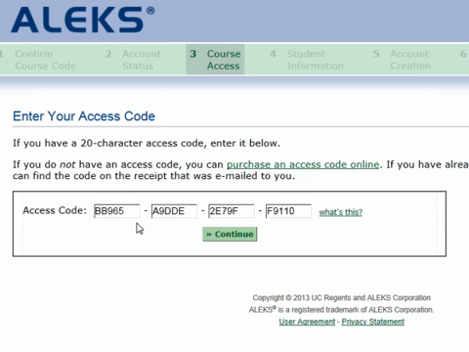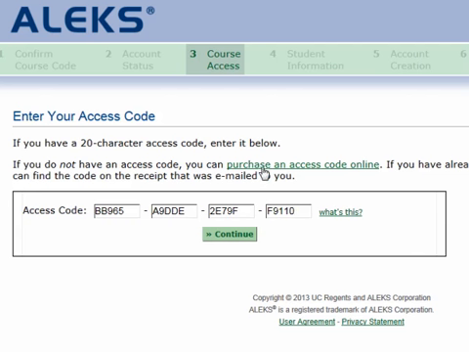If you have not, you can use the financial aid access code that is provided on the syllabus. This is only for 2 weeks, so after that 2-week period, you will need to enter a code that you have purchased. Otherwise, you won't have access to the system. Now again, this access code is dependent upon the course section, so do not enter this one unless you're enrolled in the one that I'm teaching.